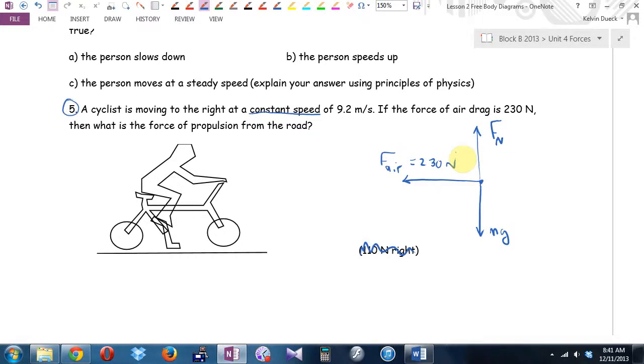Constant speed. Why? If you're at a constant speed, what does that mean? No acceleration. Which means, by the way, this free body diagram is impossible. It must be wrong, because I have unbalanced forces. Do I not? And if I have unbalanced forces, it must be accelerating. For me to have a constant speed, Carly, there must be a force to the right.